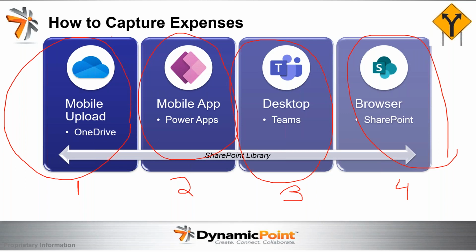So this is the first step in leveraging this Power Platform, as it's called, or Office 365: we want to capture those receipts. After we go through the capture process, we'll focus on what I do with those then. How does that get created on an expense report? How does it get routed for approval and workflow? And then ultimately, the last step is we want to bring that in as a transaction such that it can be paid.